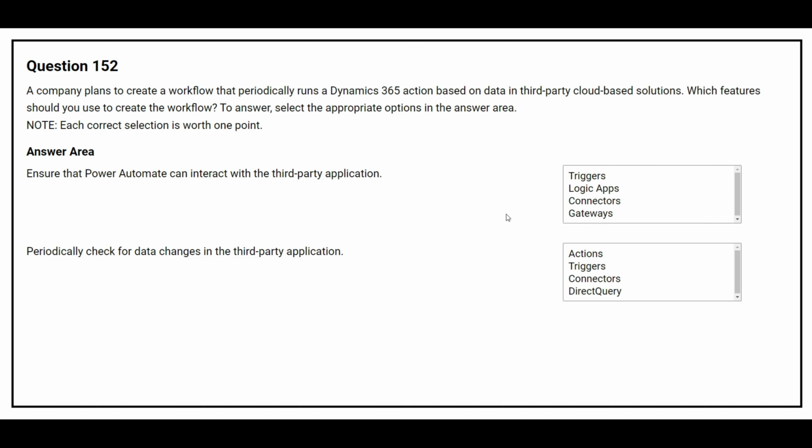The first requirement is ensure that Power Automate can interact with the third-party application. The correct answer is connectors. The second requirement is periodically check for data changes in the third-party application. The correct answer is triggers.